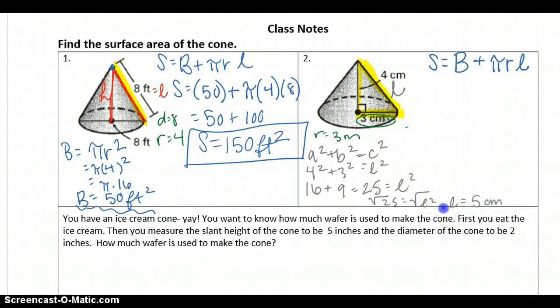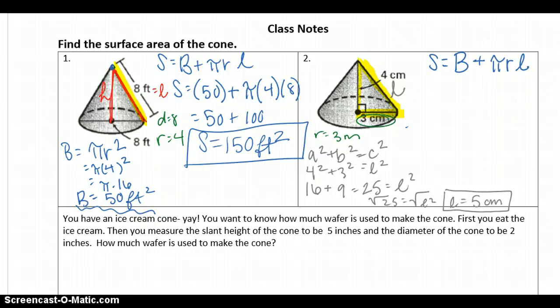Wait, how do you go from C to L? L's the thing for slant height. That's just confusing, how you go from C to L? Because your slant height is also the hypotenuse of the triangle that's in there. It'd be just like as if I put that this side here was X. So I would put 4 for A, 3 for B, and I put an X for C to say that's what I'm trying to find. Does that make sense, kind of? We're just trying to solve for that side, and that side is the slant height.